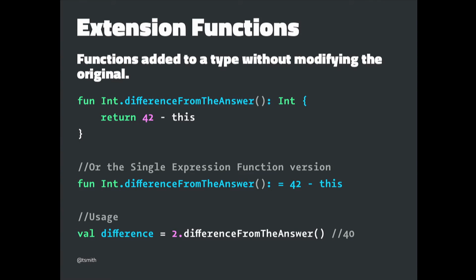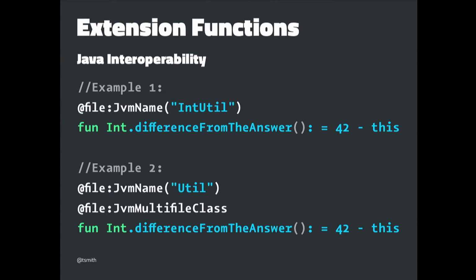Please note that you can't override existing methods on that class with these. This is only for adding new methods. Another thing to note is that Kotlin only gives you the method in a class when you've defined the function extension in the class you're using it. If you wanted to use it in other classes, you would have to explicitly import, you'd have to statically import that function extension in the class that you wanted to use it.